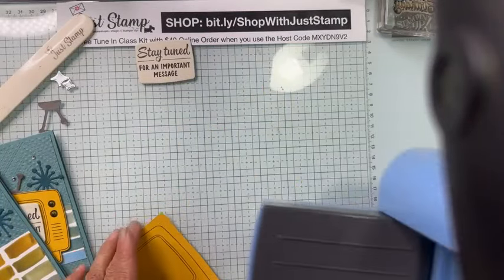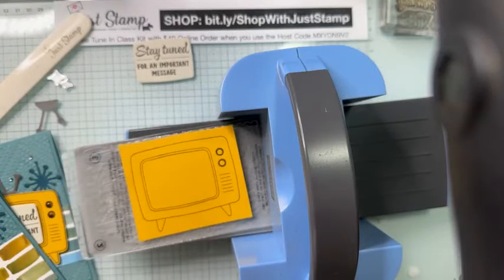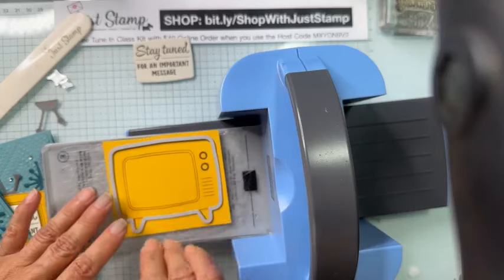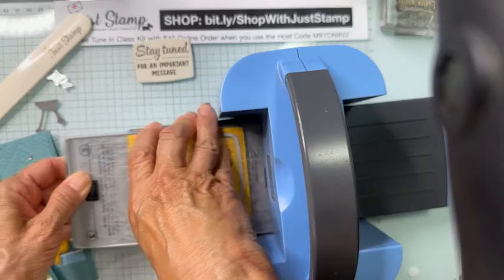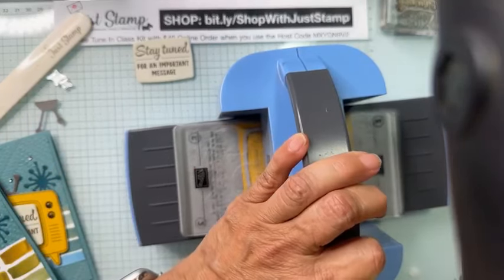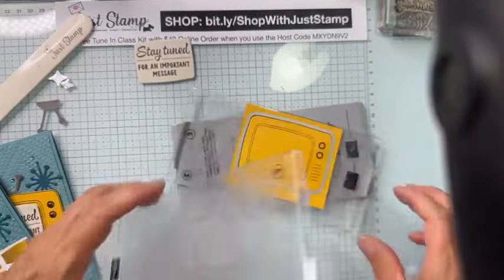Bring in the mini again. Television die. There we go. So many fond memories of these television sets and childhood. Who had to get up to change the television set? Who had to get up to fiddle around with the rabbit ears? There we go.